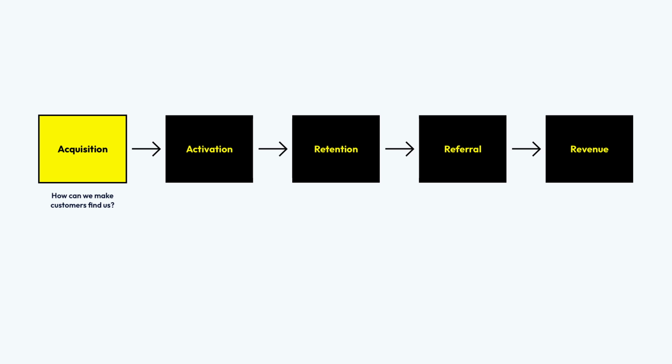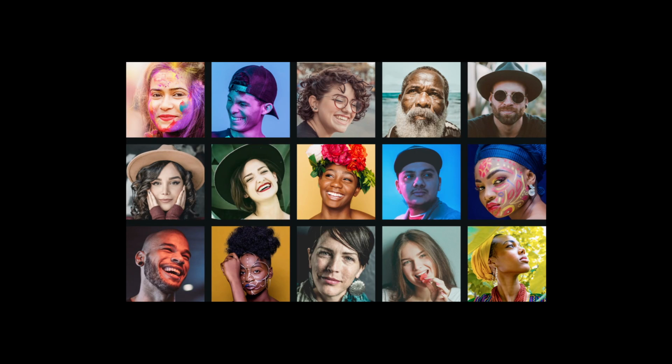In this phase, there is one thing that is super important. You need to understand your customers, your personas. To put it simple, personas are your potential customers, the people who later use your service or your product. So you need to understand how they think. If you don't know to whom your service is valuable to, then how are you going to acquire new customers? So that's the first thing. You need to understand your target audience. But I've got something for you.